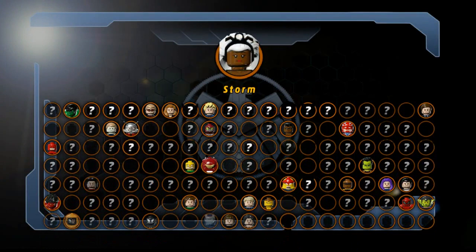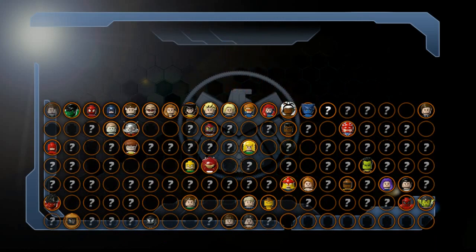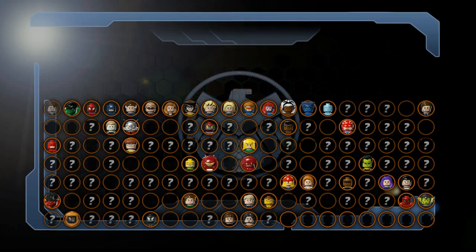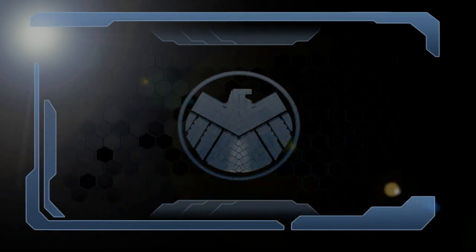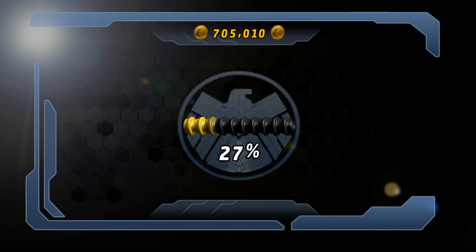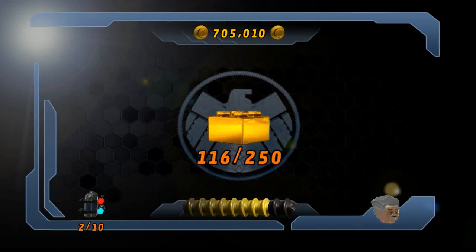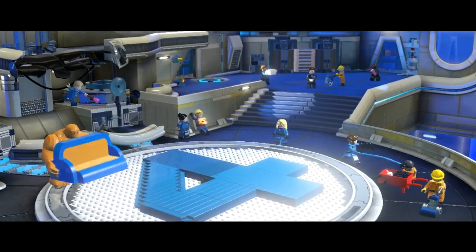Storm? Free play unlocked. We'll unlock Storm, Beast, Iceman. Yeah, I've already got quite a few characters, but during Free Roam, Free Roam is a lot of fun. Juggernaut, Pyro. Nice. 705,000. True believer. Excelsior. 2 out of 10. 118. Continue story. Oh, nice.